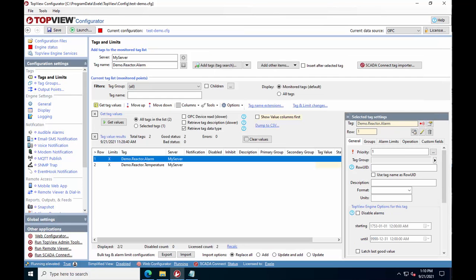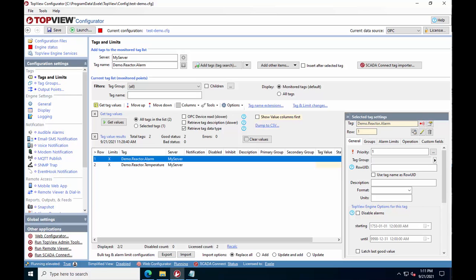The next step is to configure notifications for my alarms. For most TopView users, the primary methods of notification are email, SMS or text messages, and phone calls. Before you can send one of these forms of notification, you need to configure how the notification is delivered. For email, you need to configure the email server and logon account. For SMS, which uses cellular modems, you need to configure the modem connection settings. And for voice calls, you need to configure the VoIP server that will be used by TopView.